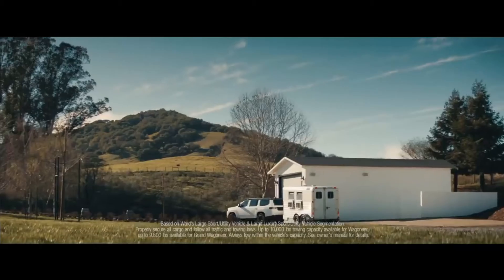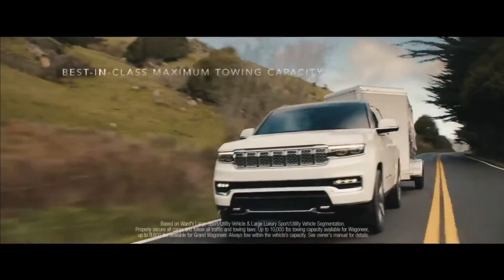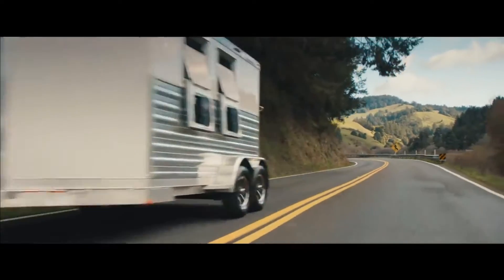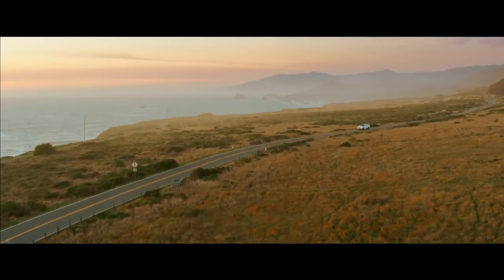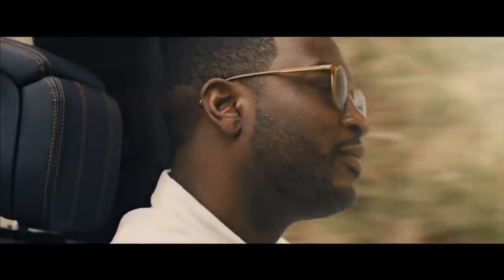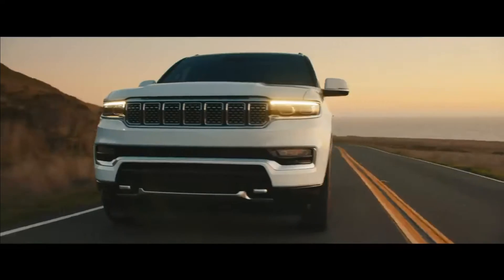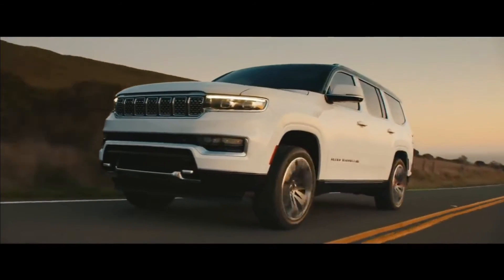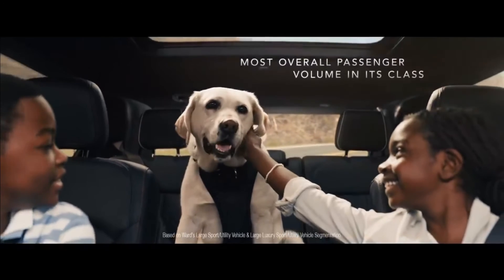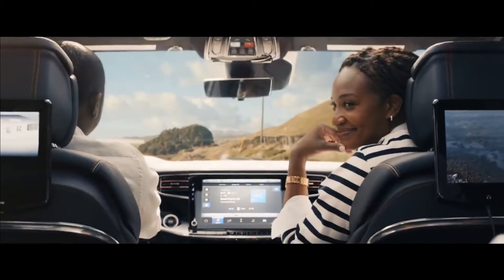So as you set off on journeys ahead, you'll have the confidence that the Grand Wagoneer is yet another powerful breed you've made an inseparable bond with. As the dust settles, we begin the final leg of our adventure and explore what the Grand Wagoneer is at its heart — a family vehicle designed to allow drivers to embrace technology as their co-pilot and keep the best things in their life safe and sound.